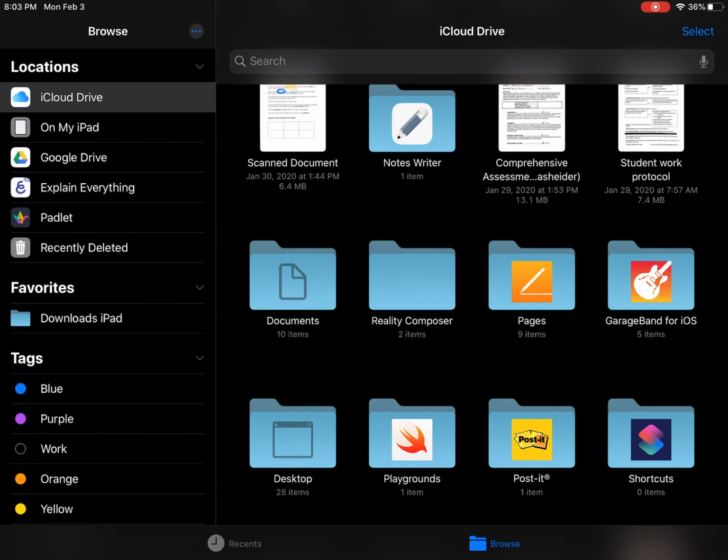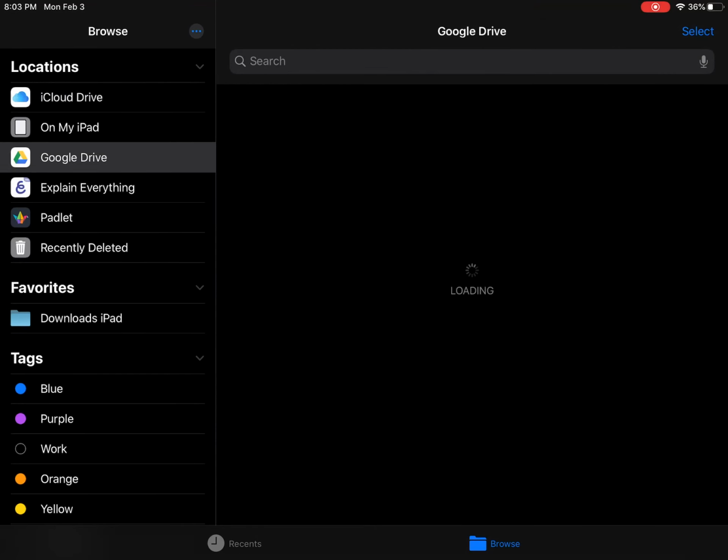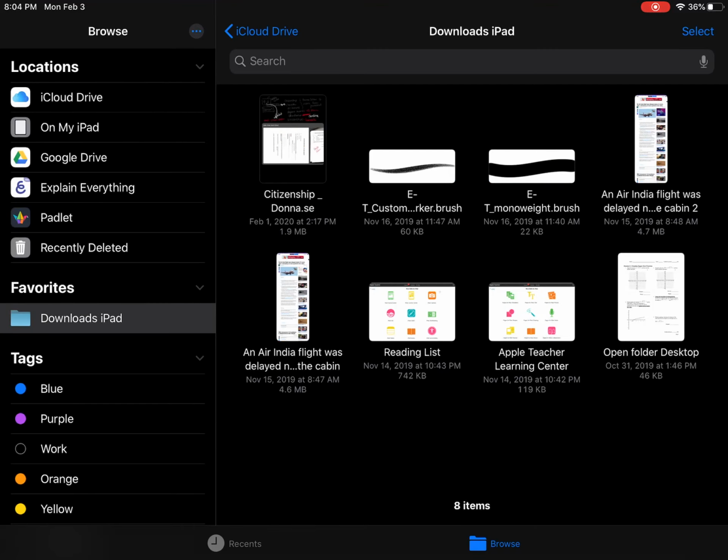You can also see I have signed into the Google Drive app on my iPad, so I can also get inside my Google Drive and see things that I may have in there as well. I try not to just save things to my iPad directly unless I don't really want them, like these are things I was just playing with, because if something were to happen and my device got wiped, I would lose that stuff. So I never save just on the iPad. I always save to some kind of cloud-based service like iCloud Drive or Google Drive. And you can actually download things to your iPad, which is nice as well. So you have downloads kind of like you do on a MacBook.